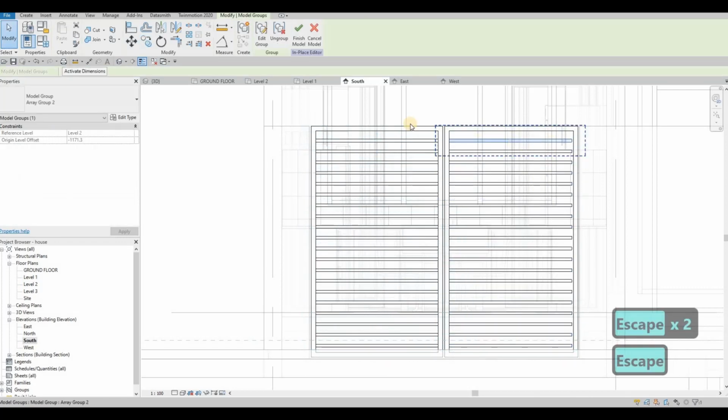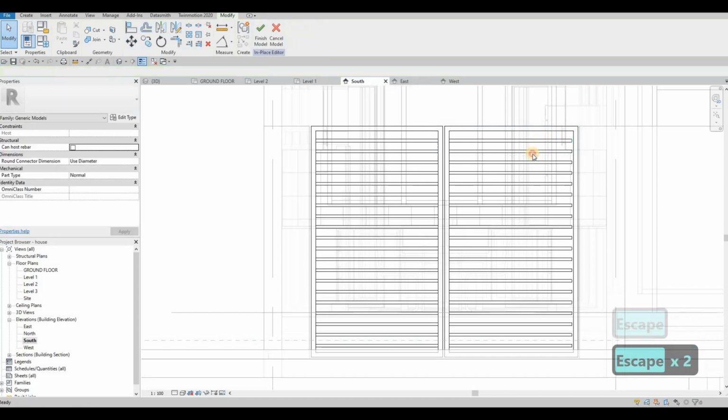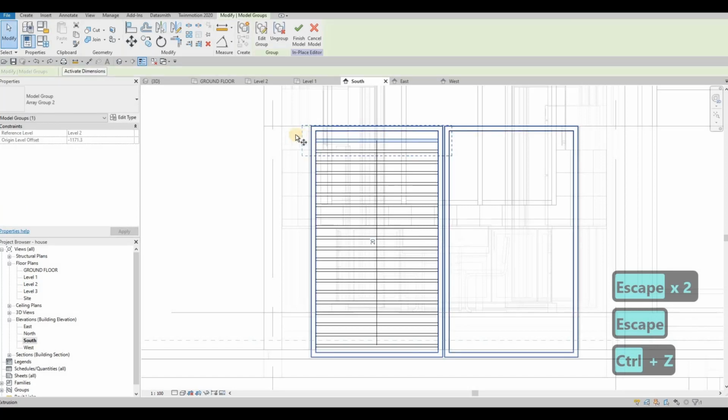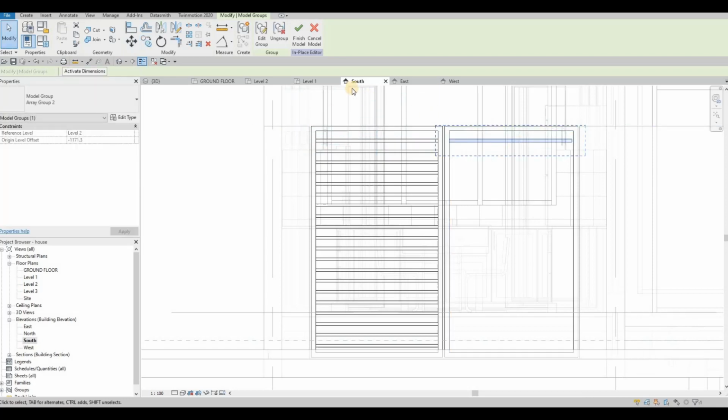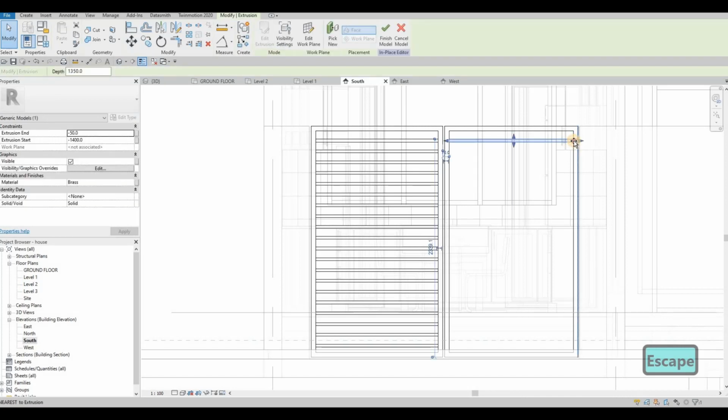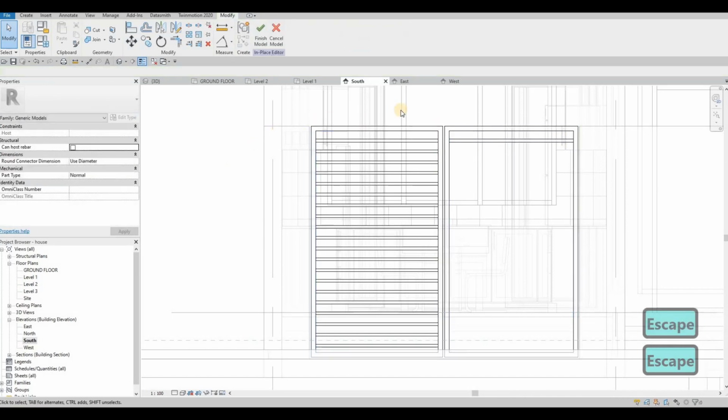Because if I change this, so I'm gonna ungroup it. So might as well just copy one and then just do the same thing. Ungroup and then just do the same thing.